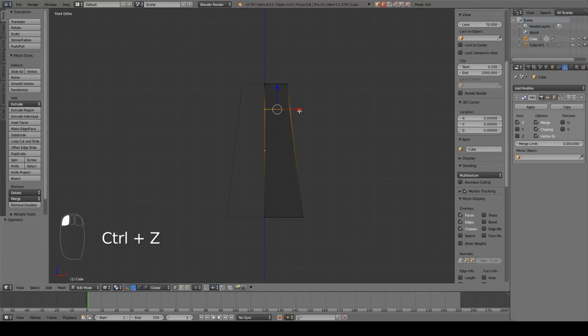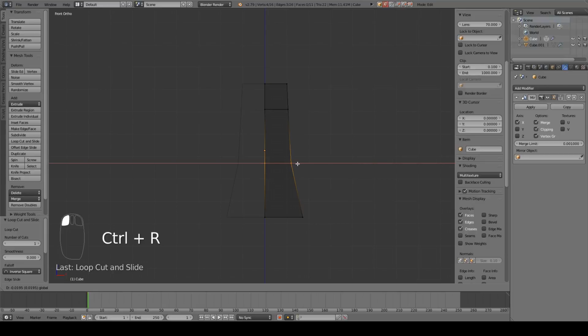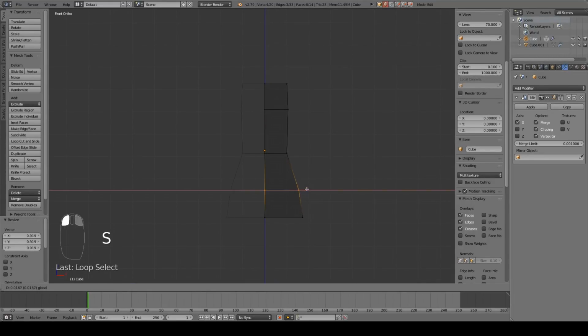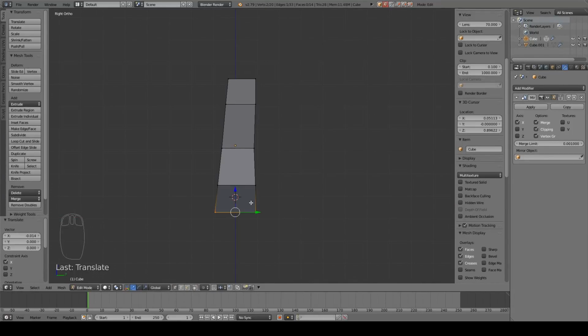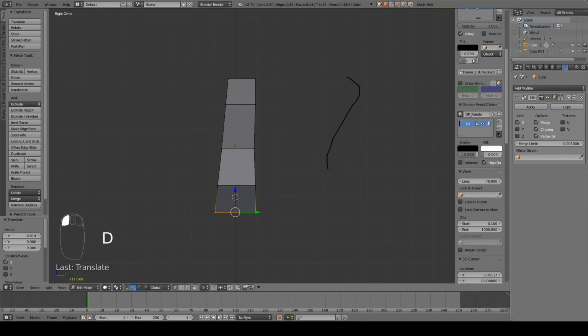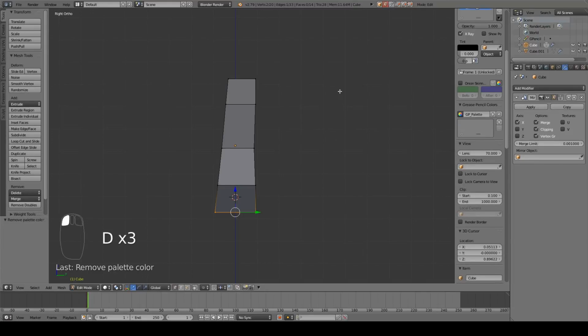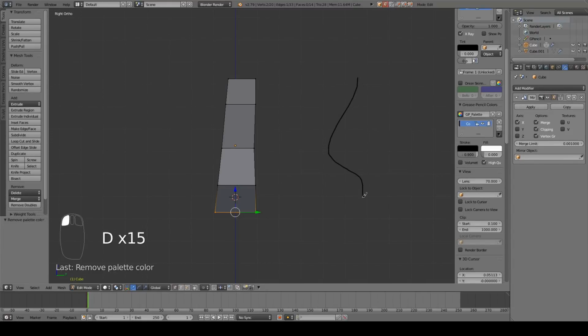Also, I make some additional loop cuts to form the general shape of the body. And from the side view, I try to visualize the shape that I want to make. For this female body, I like to make it curvy, but not too curvy.